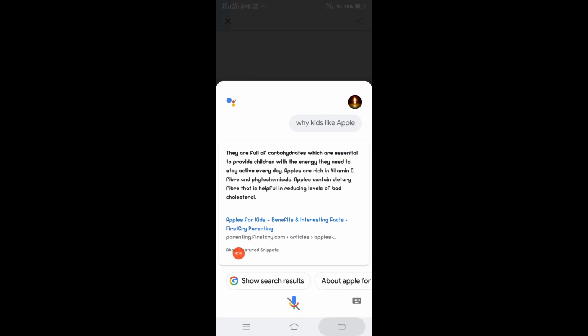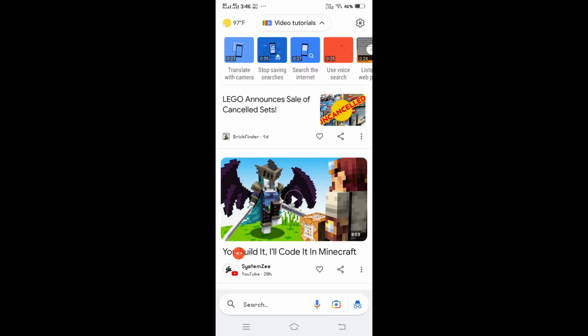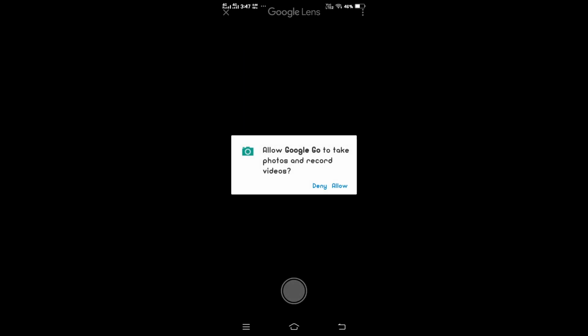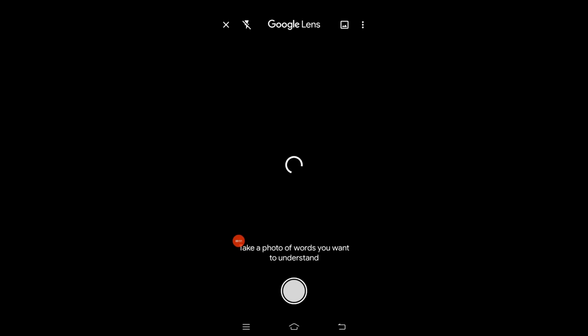Another one is I will translate the language that I don't understand. Now I will click here on the camera icon. Okay, open camera, and you have to allow and then take a picture.